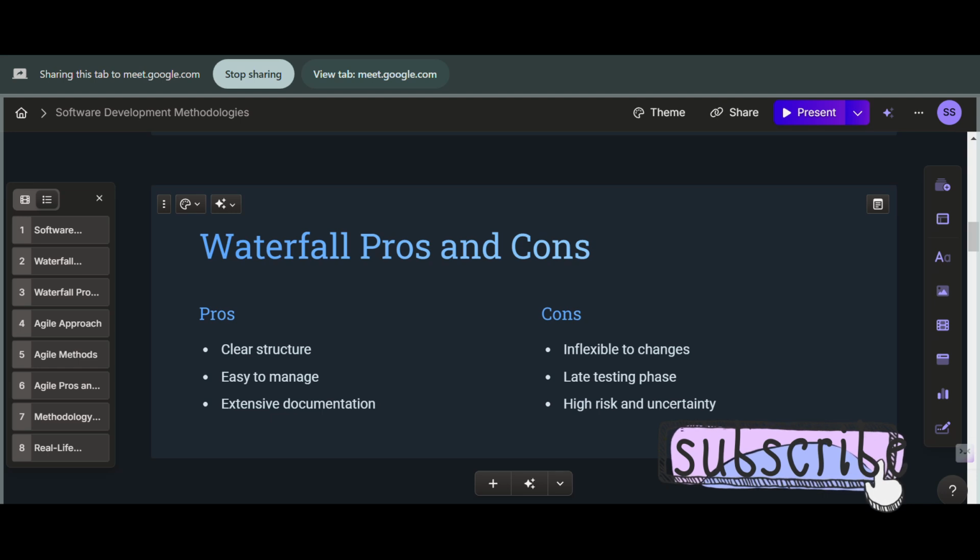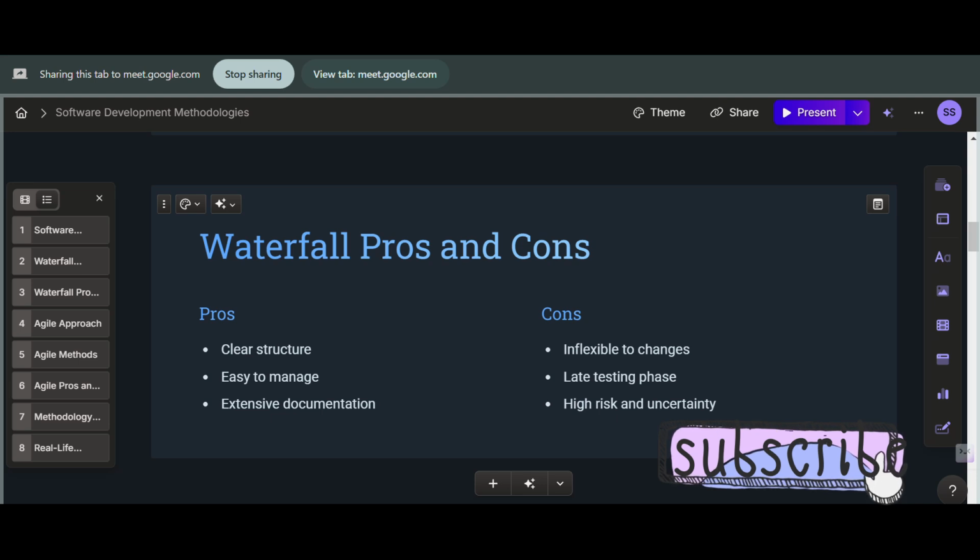So generally, any organization goes for the waterfall approach when the client is very clear with the requirement, and we as an IT organization know or have already done it in the past, so we also have the confidence, okay, this is what the output would be and we would be able to deliver it. Generally in these cases they go with the waterfall approach.